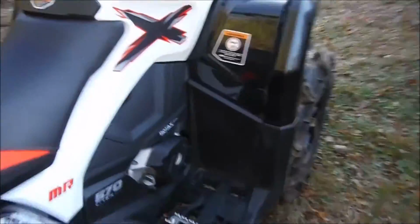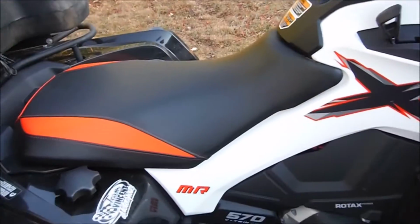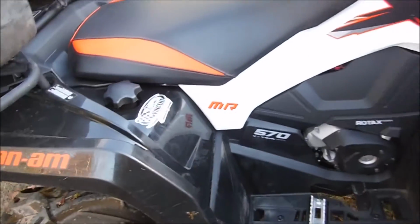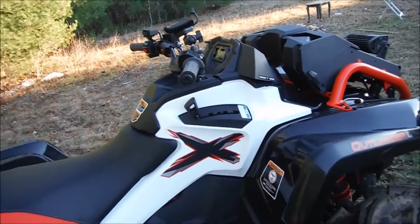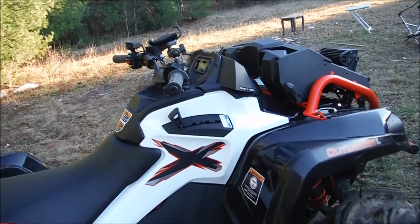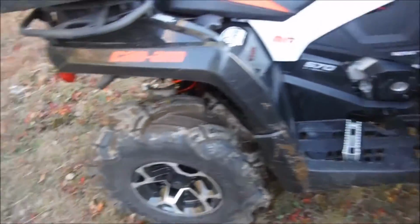It is a pain in the ass to take the plastics out, but they do look cool. And overall, so far, I'm pretty happy. It has a lot of power. I can't complain about that. It has a lot of power for a 570. And I just took it out, actually. Got all dirty.